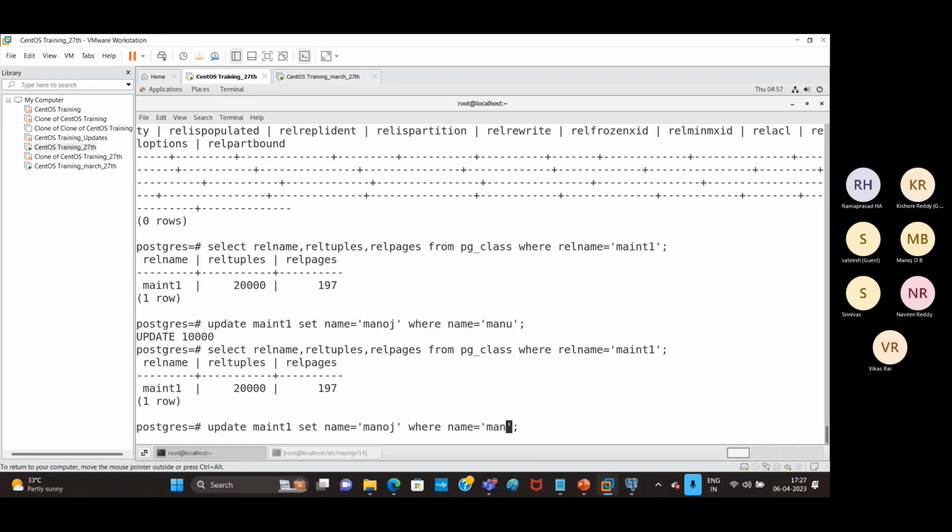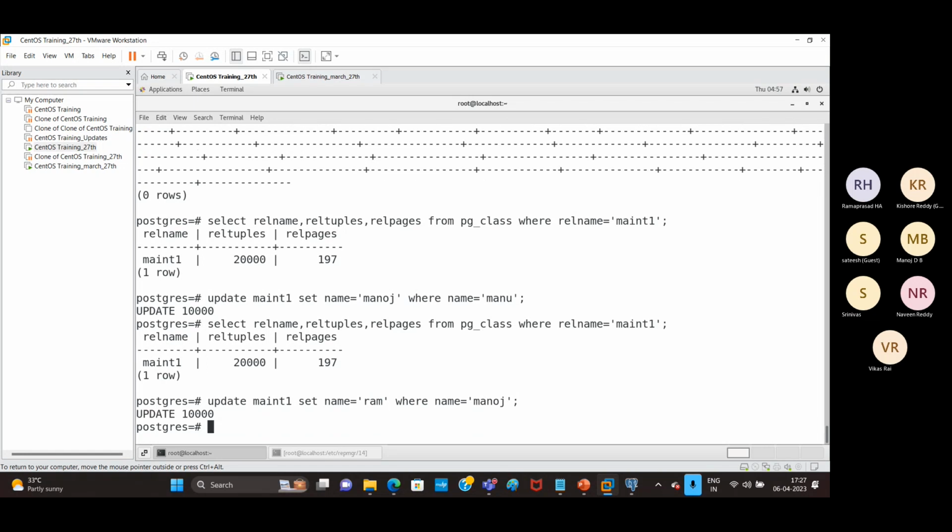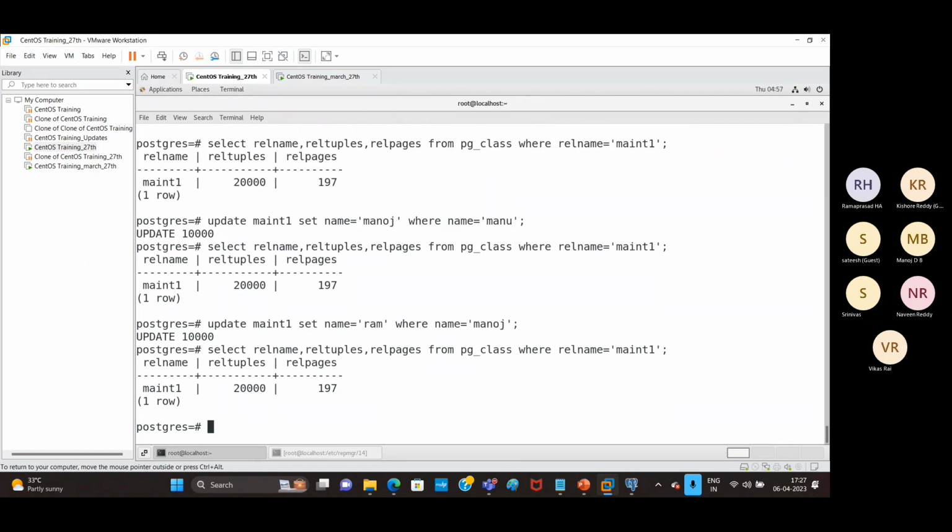I will insert some records here. Insert into mint one values.